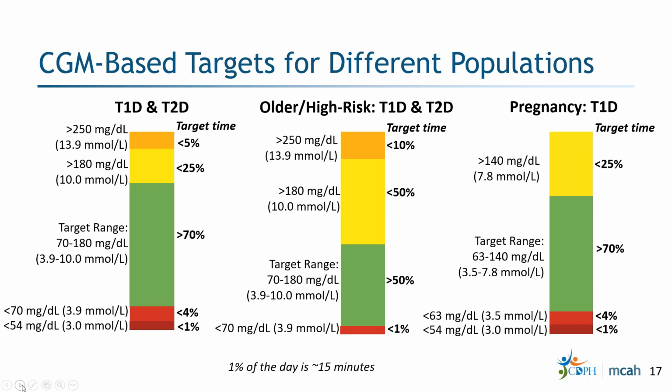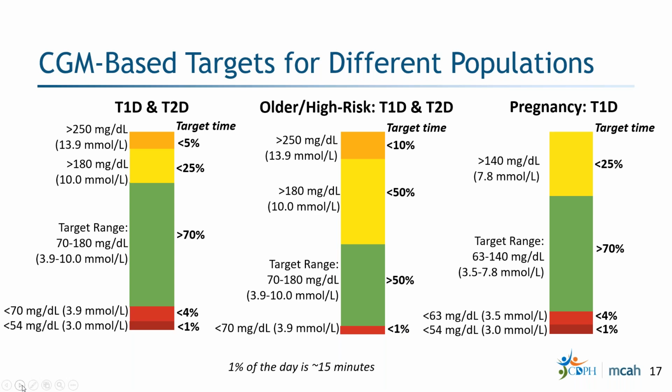I find this very reassuring and try to make sure I show all my patients this, because what you'll take note of is that we're not asking for perfection. You're basically recognizing that it is really challenging to meet the targets all of the time when you have type 1 diabetes. And so if a woman can be there at least 70% of the time, generally that is associated with positive clinical outcomes.